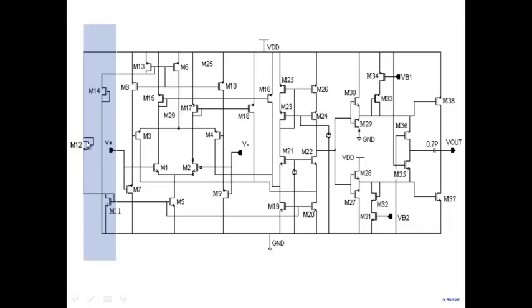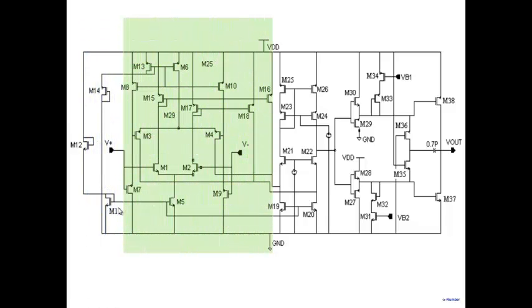Can you see here, this part is nothing but a current source. I think these guys are running it at 1.8 volts. The whole circuit is for 1.8 volts, so between VDD and ground you have 1.8 volts. So 0.9 volts will appear across M12 and 0.9 across M11 and will generate some current. So this is nothing but a current generating part here. Come back here.